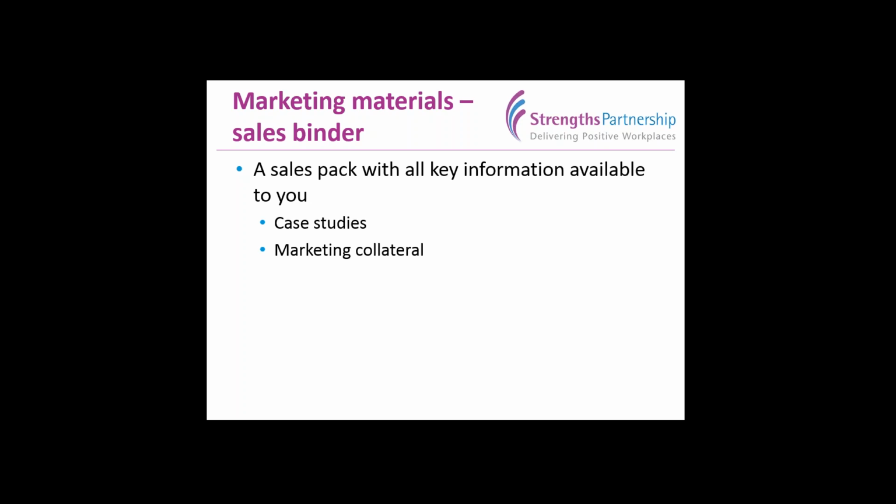so you've almost got this as well, because if you're sitting in front of a client looking to position this approach, this is potentially something that can really benefit you. In addition to that, we're looking to make sure this collateral can be co-branded with your specific contact information on it. So if you feel like leaving it with a client, there'll be the opportunity for you to do that. It won't necessarily be pushing them towards the StrengthScope website, although some of them probably will, given the branding. But the idea is it's very much promoting your position as a distributor of the services.